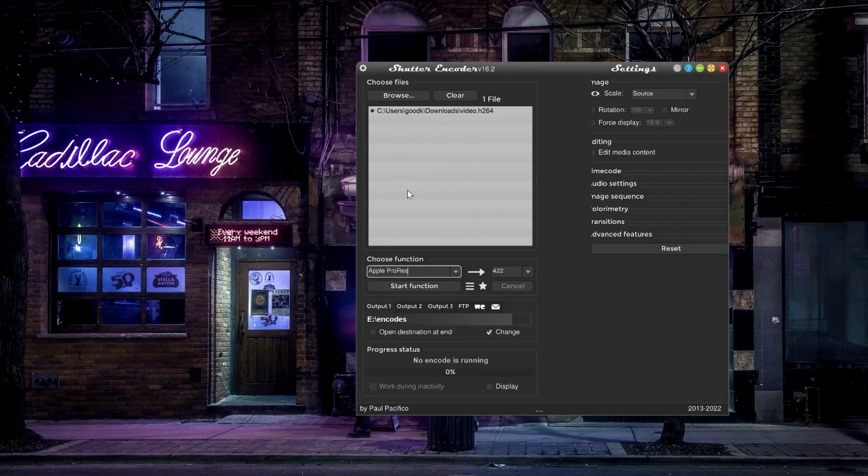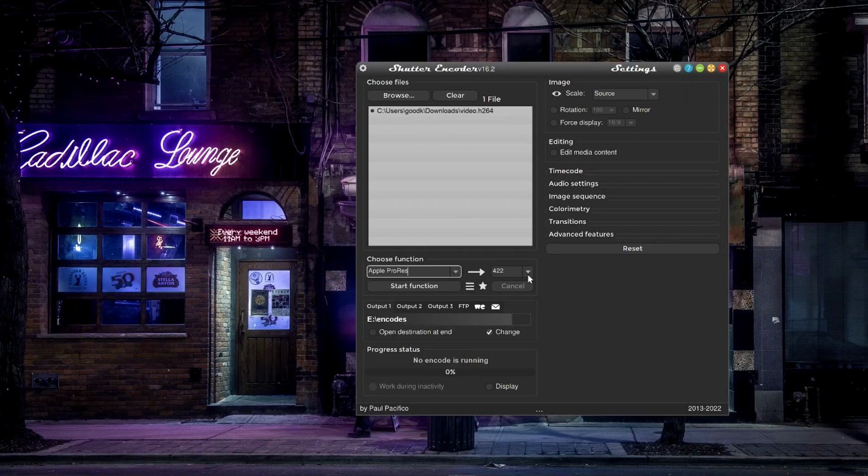So where is Apple ProRes? Originally, if you've seen any of my older videos, I was doing this at 4444, but I found out YouTube caps out at 422, so just use 422. It creates a smaller file size, and you aren't going to notice the quality difference. Then, because I rendered it at 1440p, I use Shutter Encoder to scale the file up to 4K. That is just because YouTube, even though it's not a 4K file, still looks better at 4K on YouTube than using the base file.